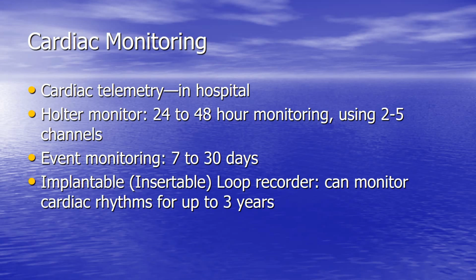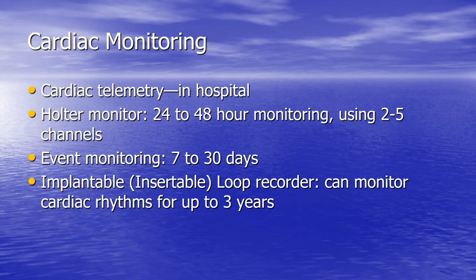Cardiac telemetry is a box that the patient usually wears in the hospital, and the box sends an infrared signal to a central monitoring station where a person actually monitors several patients on that particular nursing unit. You also may have a hardwire cardiac telemetry in which there's a screen at the bedside of the patient. That's more common in the ICU setting.